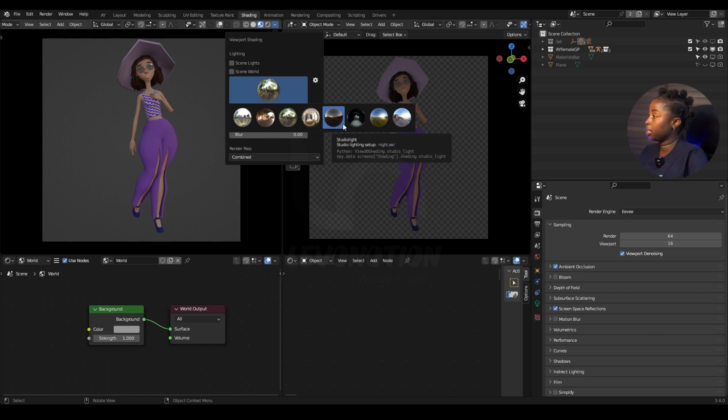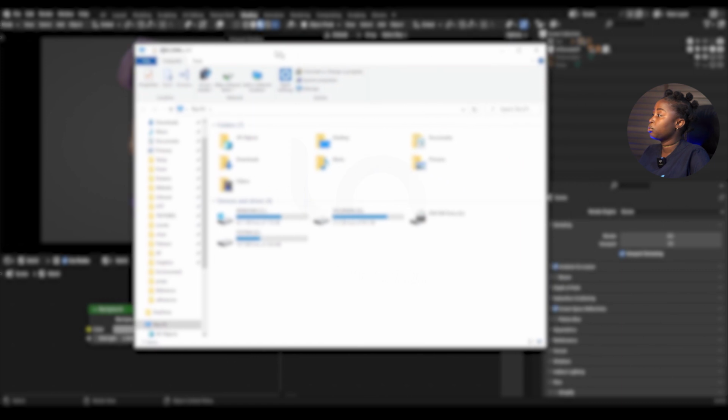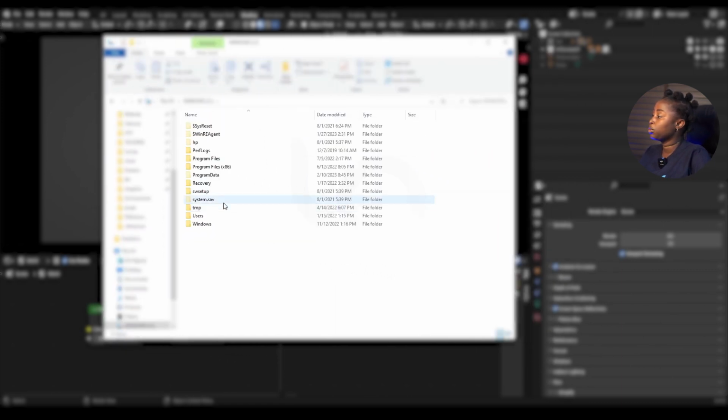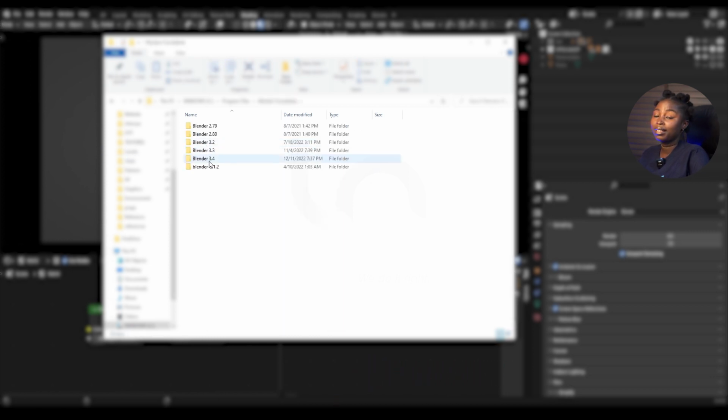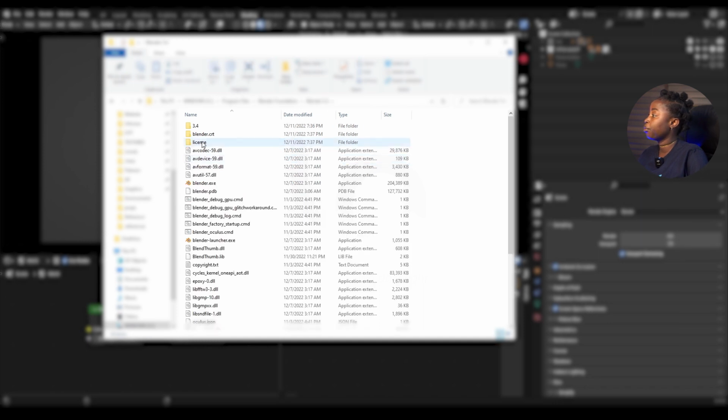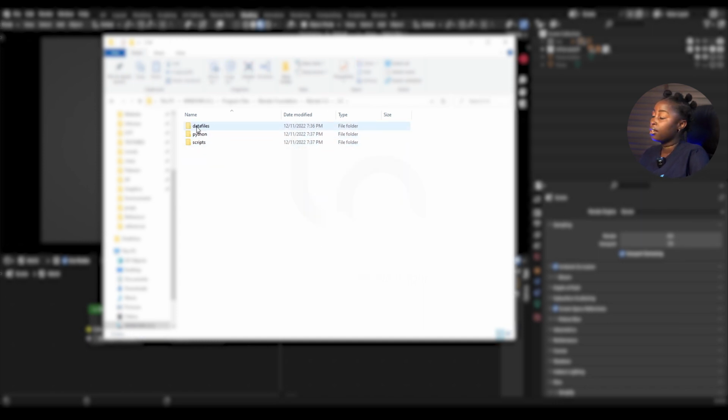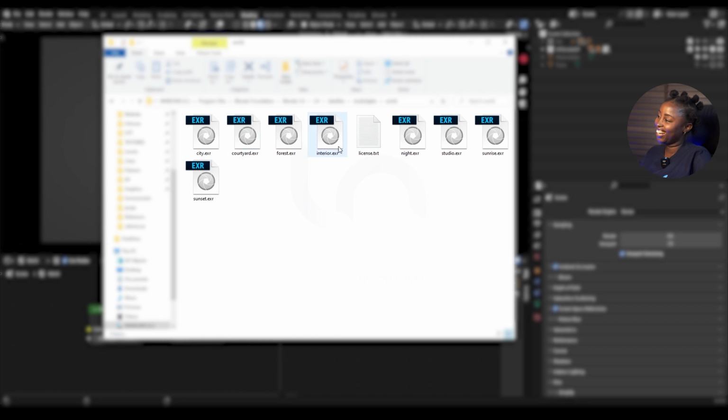So I'm going to press Windows E to bring up this window. Then go to your C drive and go to where Blender is installed. Yours might be on the desktop or wherever it's installed. Mine is in Program Files, Blender Foundation. I'm using Blender 3.4, so Blender 3.4, data files, studio lights, world. Yeah, these are the HDRI image .exr files.